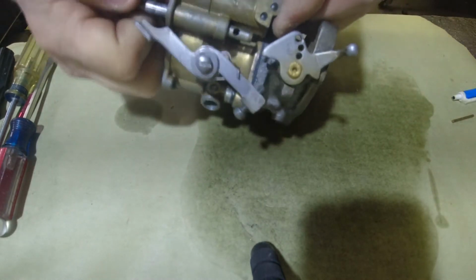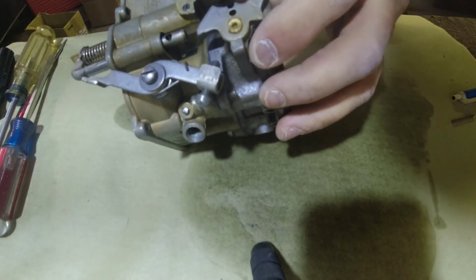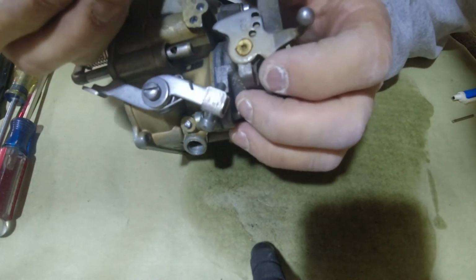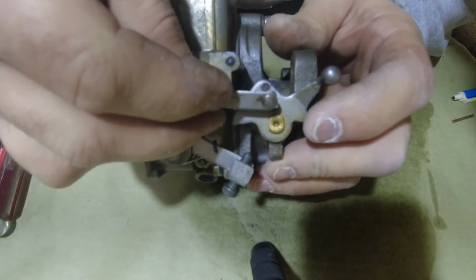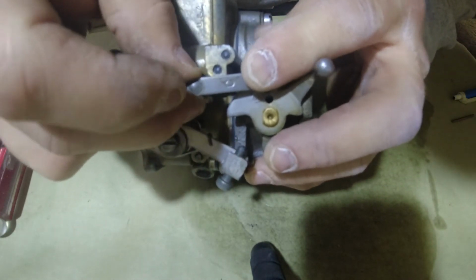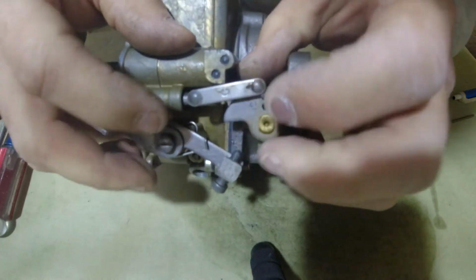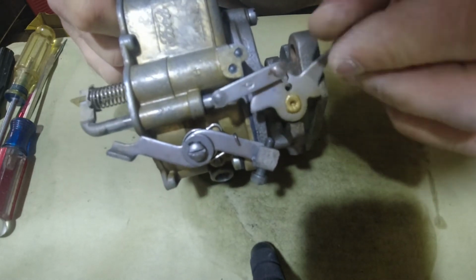That's it for the base. Then you gotta put your throttle thing back in. And they have different positions, 1, 2, 3, 4, whether or not you winter, summer, wherever you want to put it. Mine was in this hole. It snaps right up in, see?